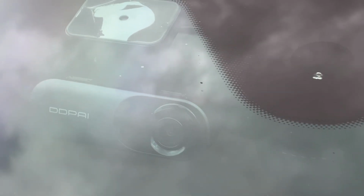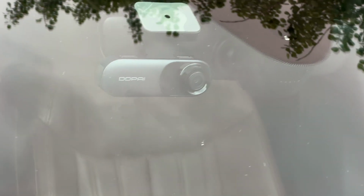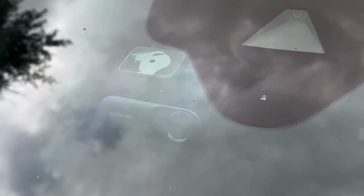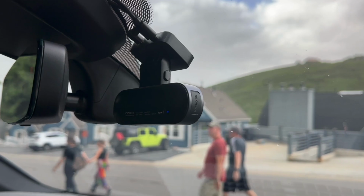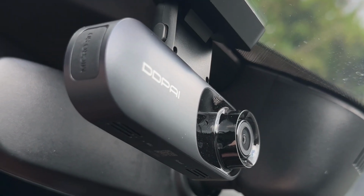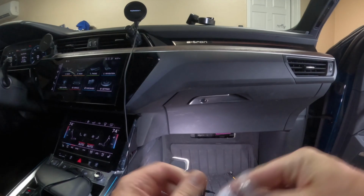And here is the DDPAI from the outside. Again, very discreet, fits really nicely behind the rear view mirror, and looks great coming through the windshield there, giving us a nice view of what's going on in the front. This is the view from the inside of it, looking nice and discreet. I love the color of it as well. It just really blends into the interior of the vehicle.